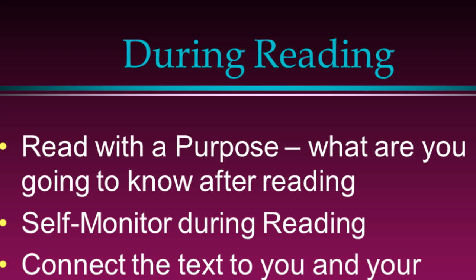All right, then the during reading, this is the second thing. The first thing that you're going to do is read with a purpose. What are you going to know after you have read that text? Some of the things that fall under this category: the teacher might want you to comprehend or understand what the text is about. Your purpose might be to learn specific vocabulary words. If it's a story, you might need to know about the character. Or another purpose for reading is that you're going to have to retell this story to somebody.